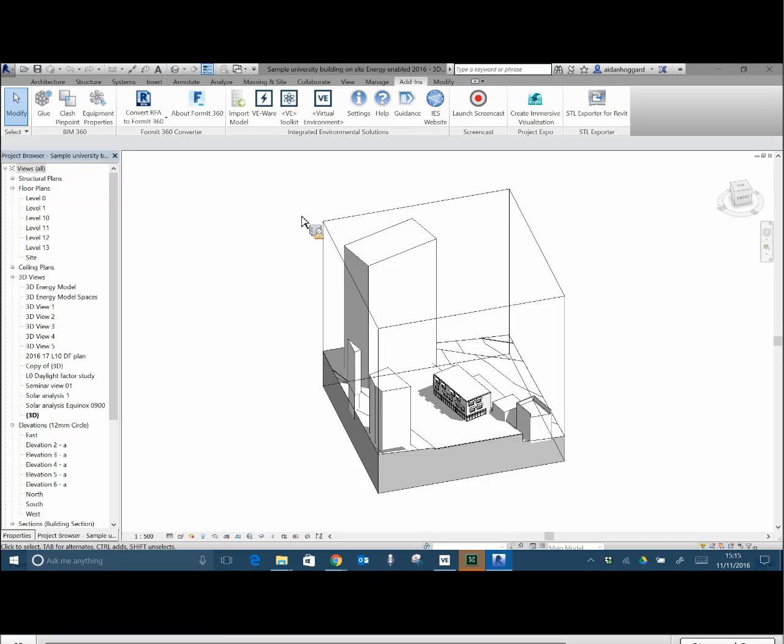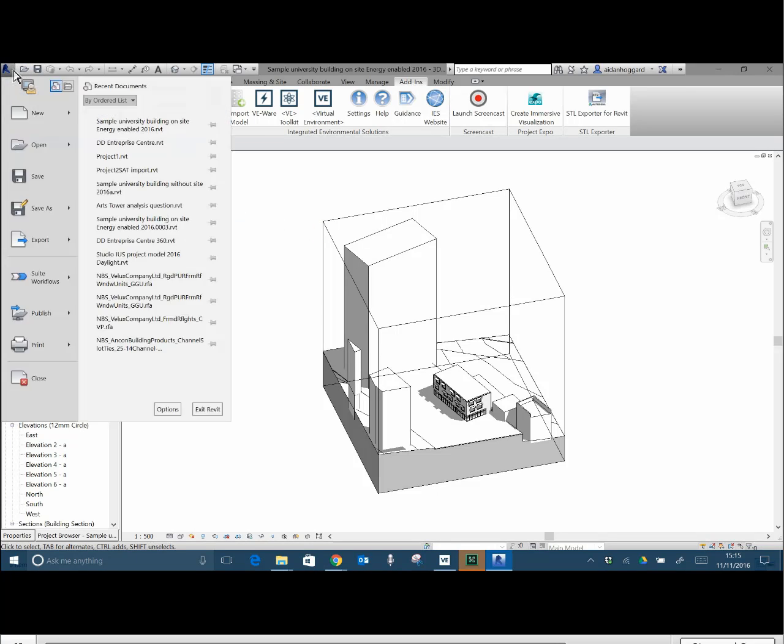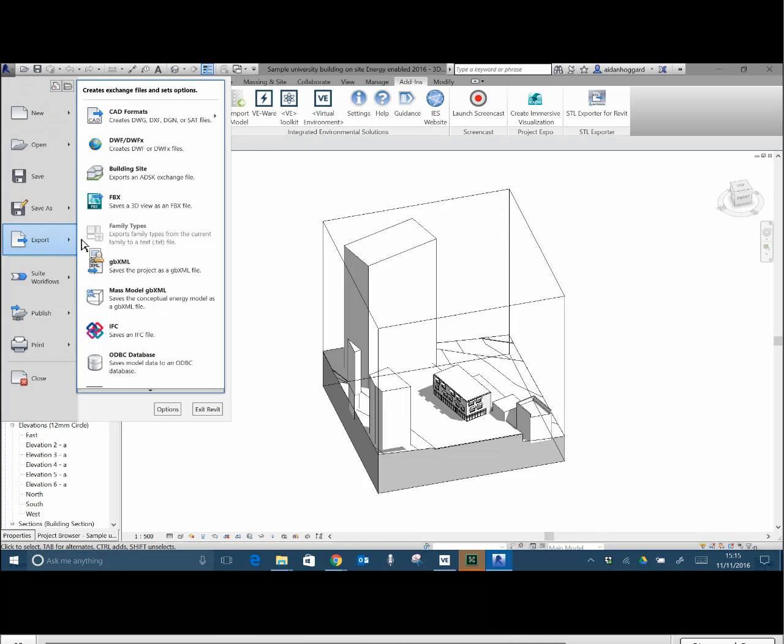Okay. So we've got our Revit file, and we need to get this geometry into IES, and we're just going to do this quite simply. Okay, so if we go to the Revit button, export, GBXML.